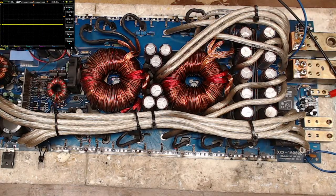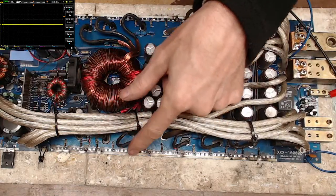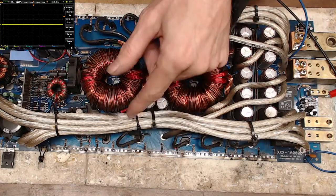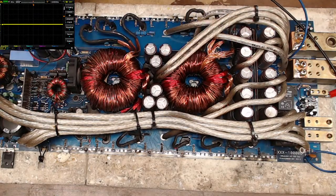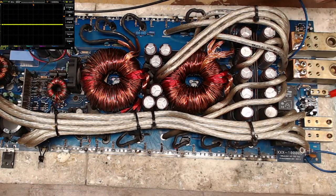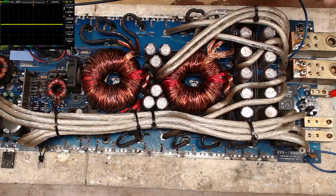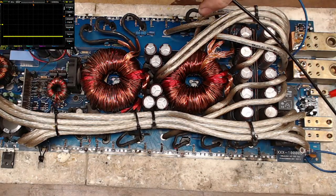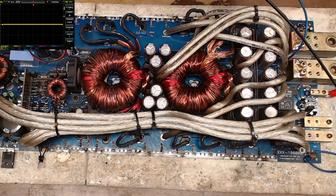I'm thinking, if I clean this board up, now that I can clean up the areas that I couldn't get to with the pins in, clean this board up. If I put power supply transistors in this, I will bet this thing will start. I'm not showing any signs that there's issues anywhere. Nice. And of course, I have no rail voltage, so the output section is just chilling out.